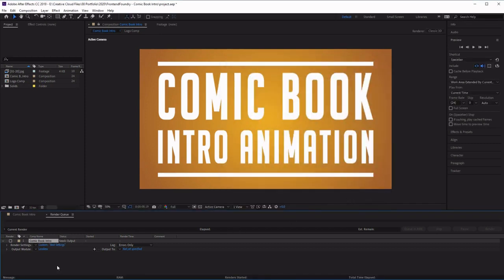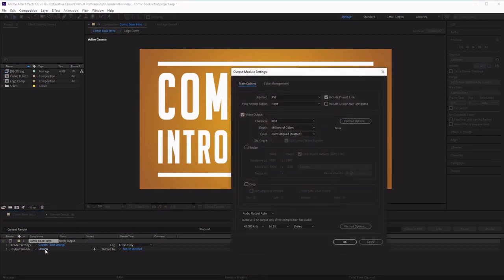And now the next thing that we can take a look at is the output module. Now at the moment it's set to lossless. Again, if you click on that, we've got some more options here that we can explore, such as changing the format. At the moment it's set to AVI, but we can also change it to a QuickTime video, for example. And we can also choose to resize our video here by clicking on the resize checkbox here.